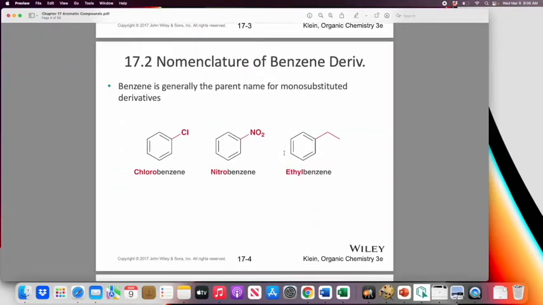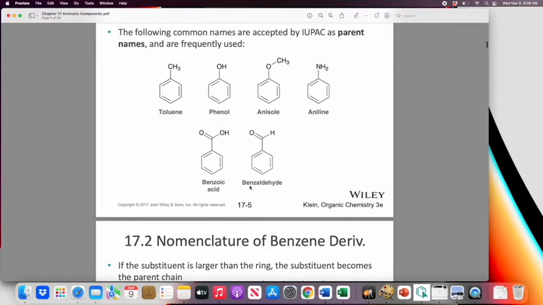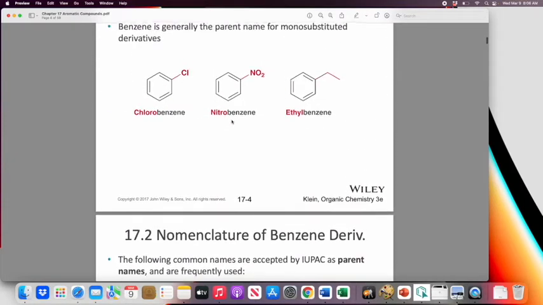I'm not going to worry about benzene nomenclature because, quite frankly, I hate it. So we're going to just gloss over the nomenclature portion of this chapter here. The bottom line is that the benzene is kind of the parent chain, but the real pain is that there are a lot of special little functional groups, and they have their own name associated with them. So a benzene with an alcohol group gets its own special name. It's phenol. Benzene with a carboxylic acid group gets its own name. So it just complicates things in a way that we're going to gloss over here. If we are ever talking about benzene names, you'll get a cheat sheet or something, but it's not something I'm going to quiz you on.